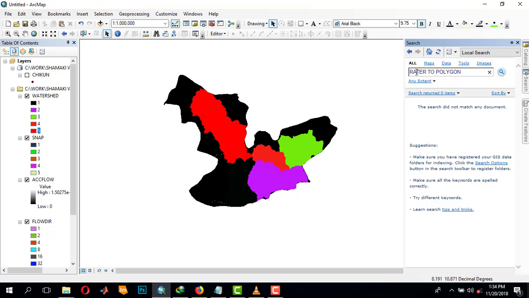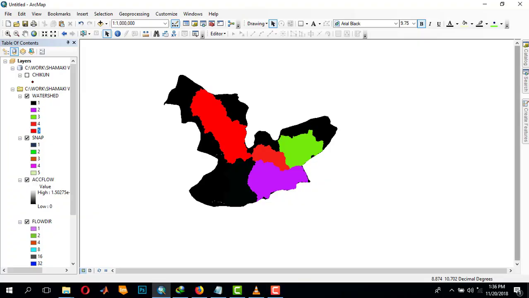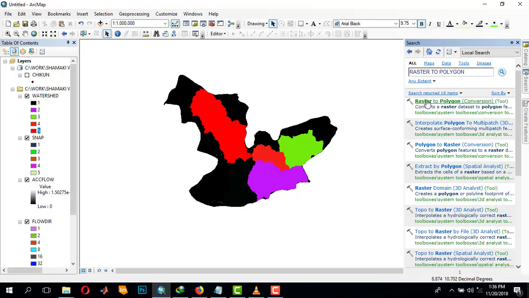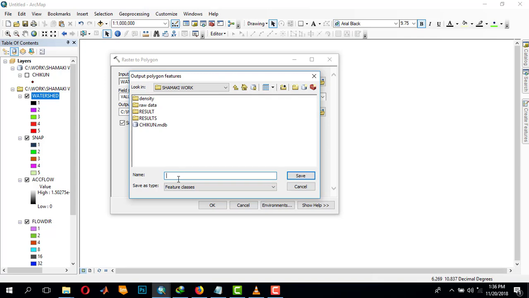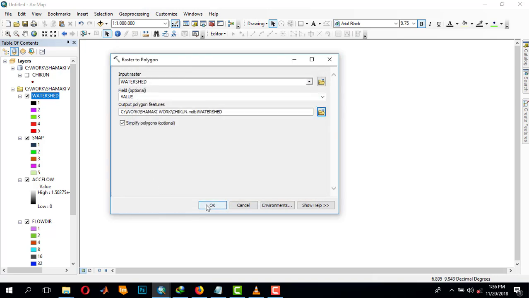Our raster will be the watershed, and this is going to be a vector, so we'll name it watershed in vector format.